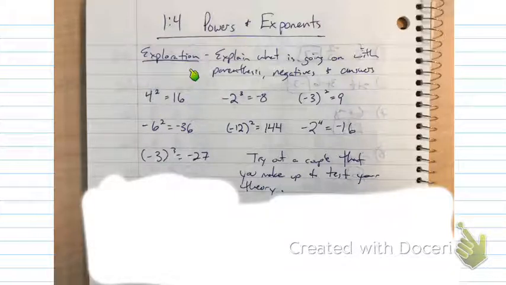So I want you to notice, this is old school straight up. I think you guys know that 4 squared means 4 times 4, and that is 16. So once you start looking at some of these, some have negatives, some have parentheses, some don't, I want you to try to develop a rule for what's happening, because the parentheses matter. You'll see some stuff. So as a table, I want you to have some discussion.